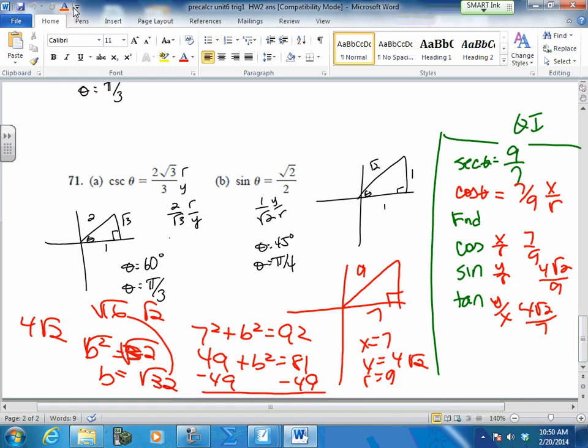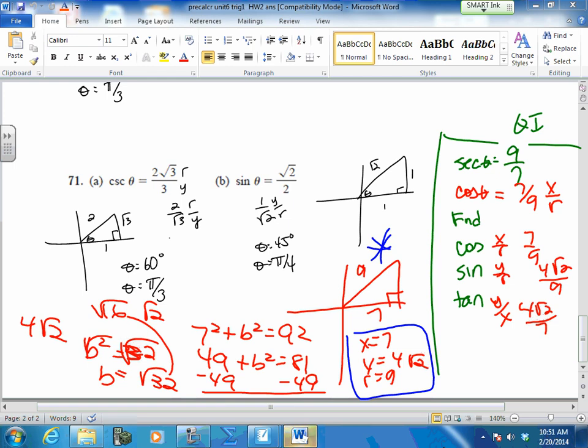Guys, you have to memorize. If you don't know your reciprocals, I suggest you memorize them. If you don't know Pythagorean theorem, I suggest you memorize it. The easiest way is to set this triangle up, make an information box. Without the triangle, I can't visualize what's missing. It's very hard to see what's missing, especially if we put this in a different quadrant.